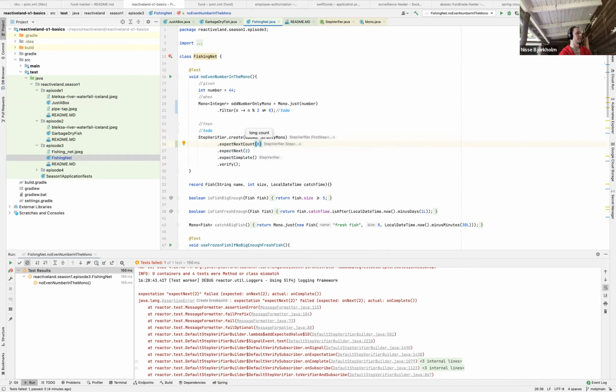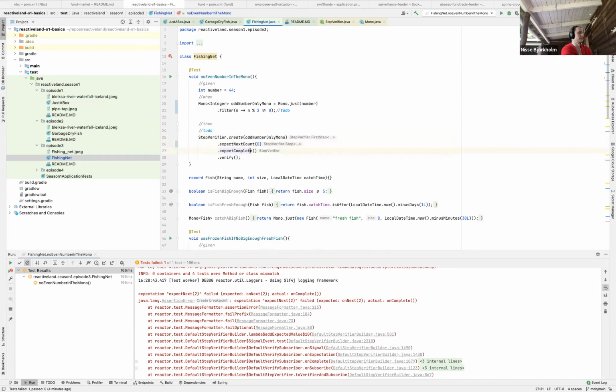Should we comment out the next line as well then? Yeah, since it's empty.